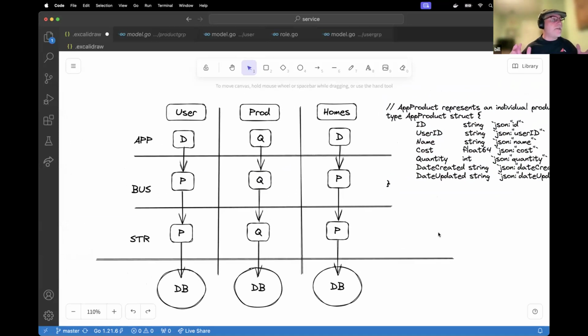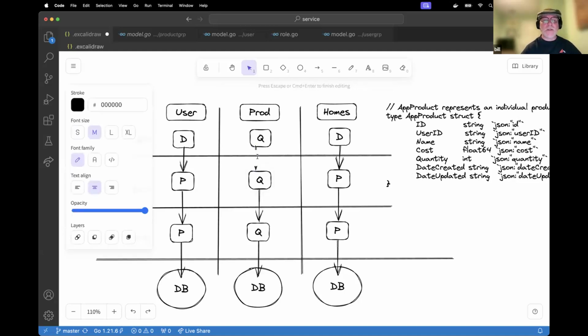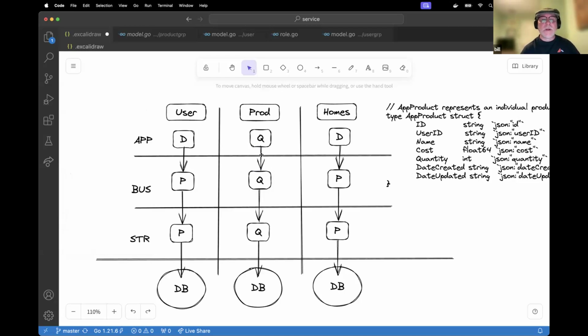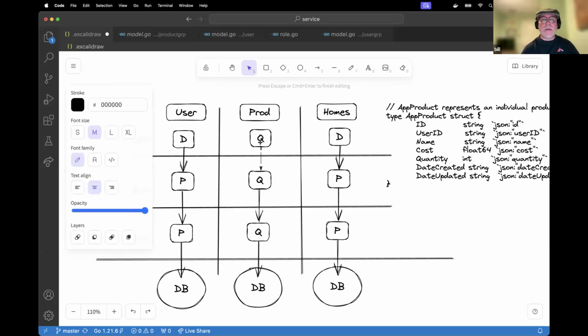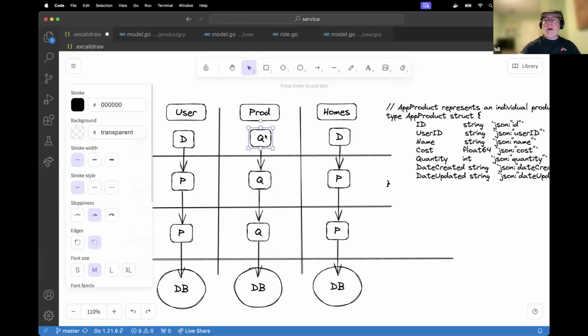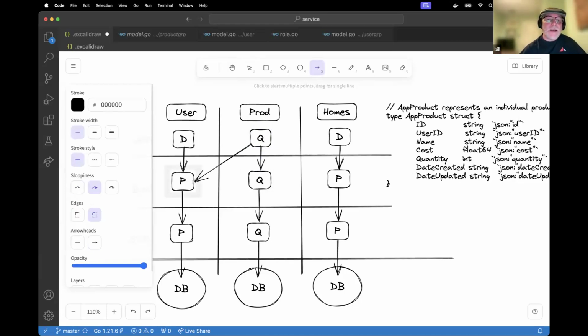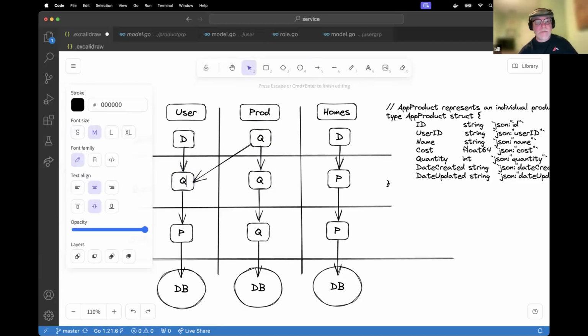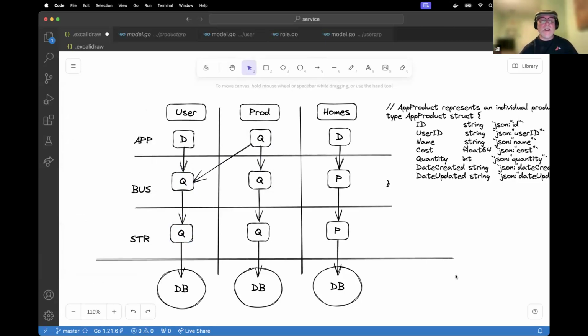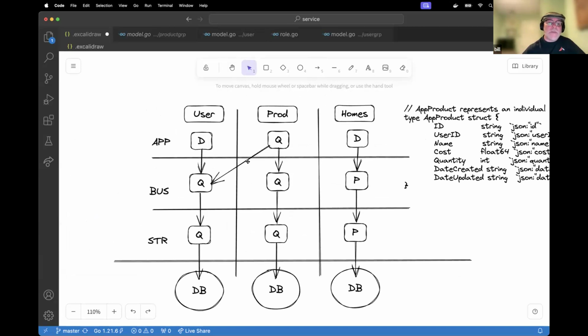Well, that's really not a big deal, is it? Because think about what we can do. We start off with this query here, right? We go down, we come down here, and we go up. We come back up, and we now have a set of products. We have 10 of them. So we look at those 10, and we get the 10 unique IDs out of it. And then what can we do? Well, we could do the only thing that we can do. Because we're in a single project, this doesn't have to be a gRPC call. This could be an API call directly to that business package.